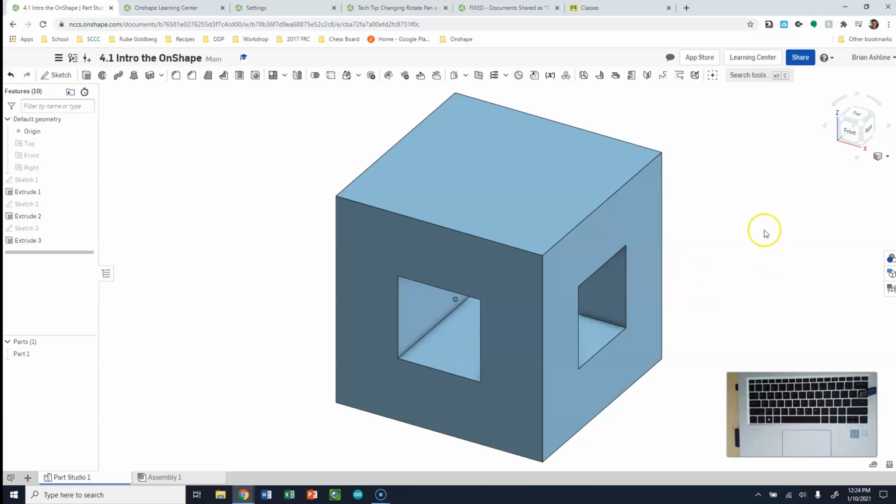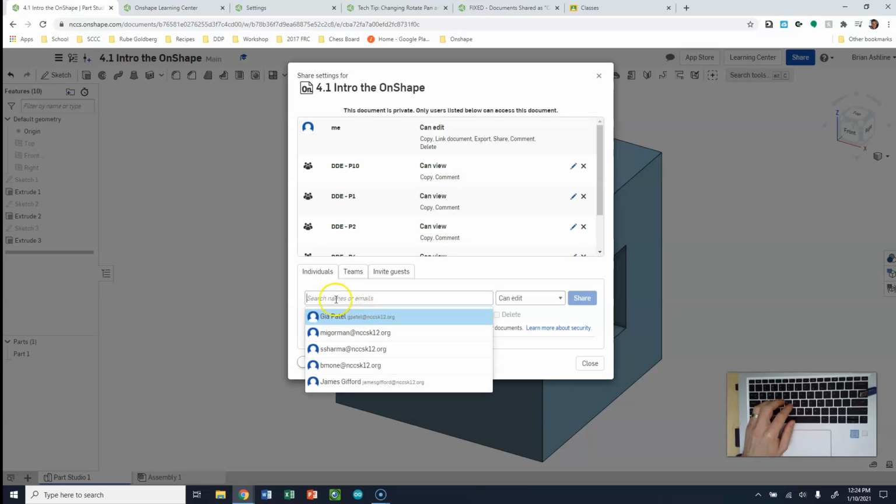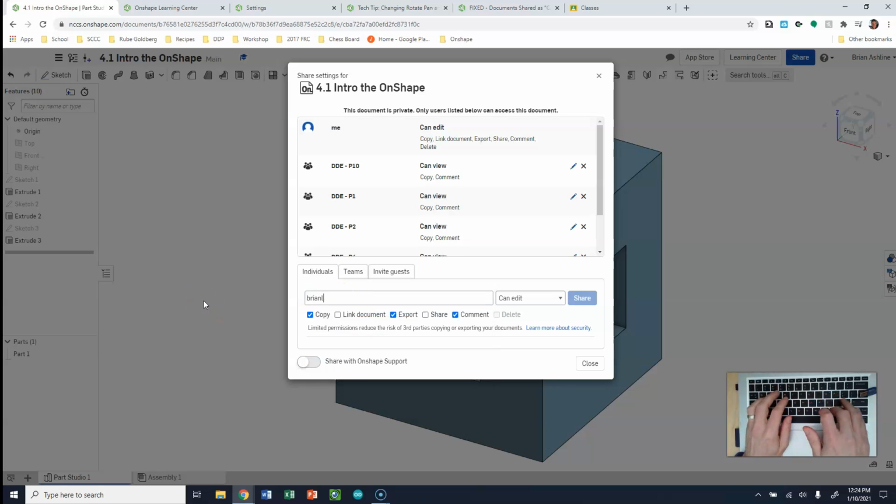Okay? So at this point now, you're going to turn this document back in to me so that I can just check your work. So you're going to go to share. And in here, you're going to type in brian.ashline@nccsk12.org.